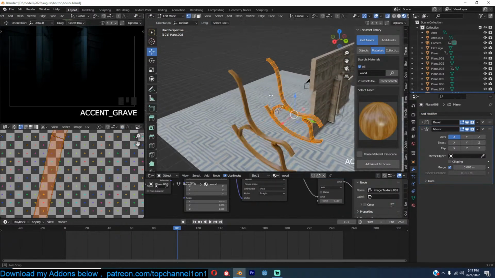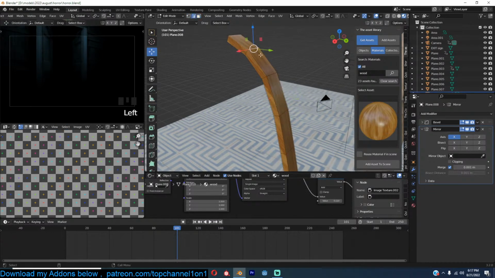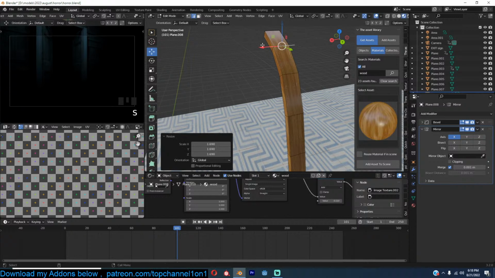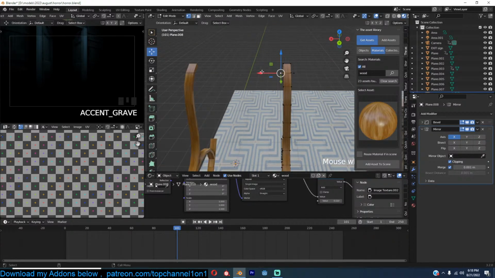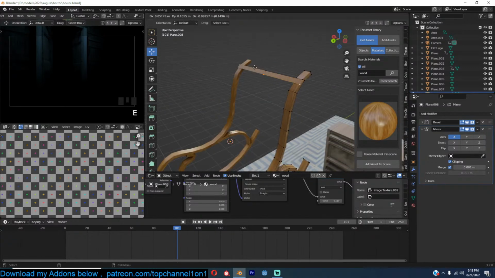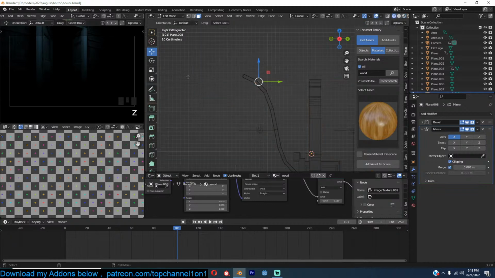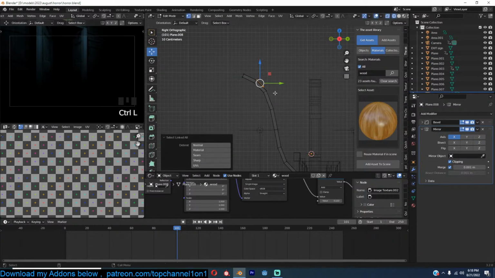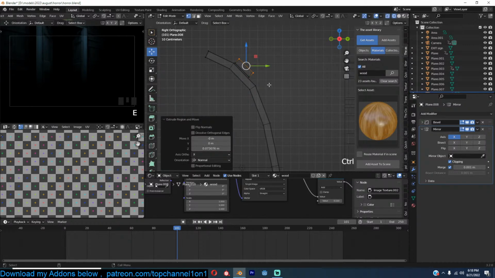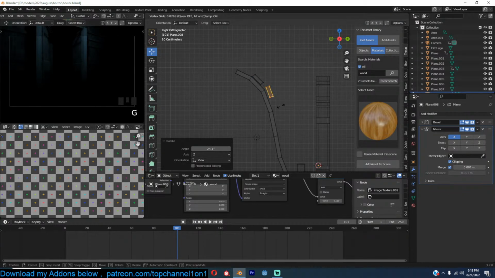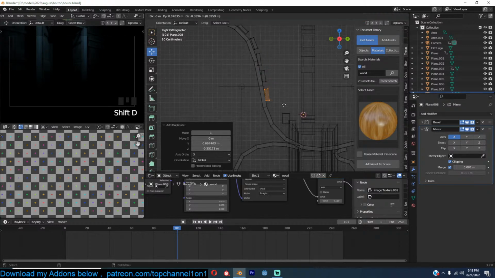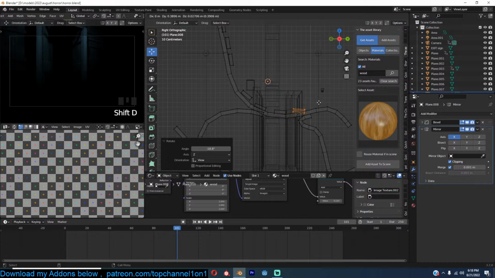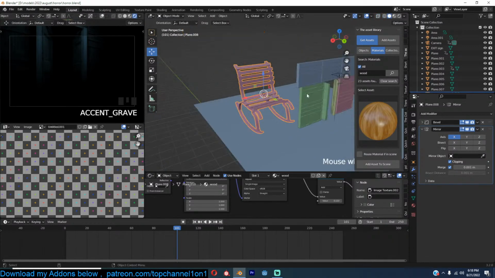Mirror. Clip. Extrude. Forgot the arms. It's a, see, a rolling chair.